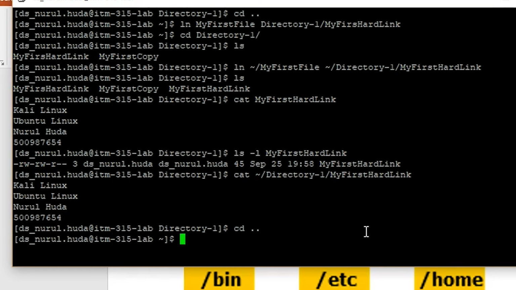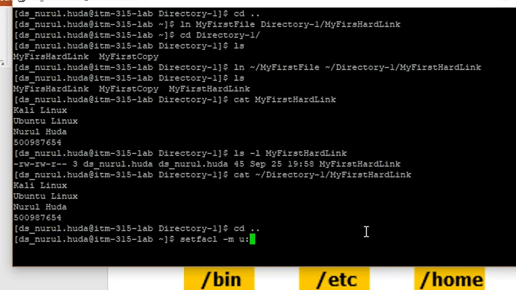Next, I'm gonna give permission to a specific user on a file by using set file access control list. So the command is setfacl. ACL is for access control list, and then I am modifying, so -m for the user.